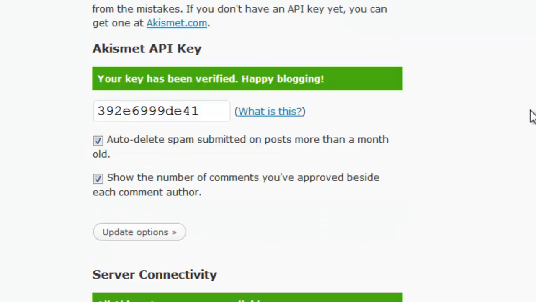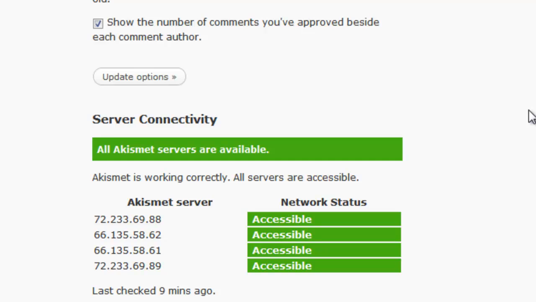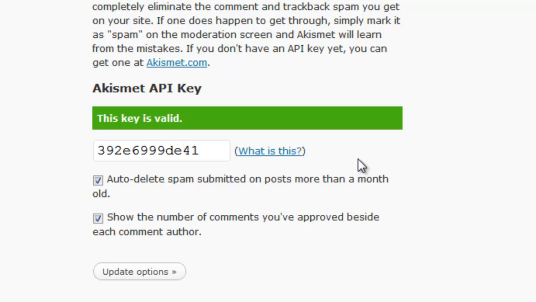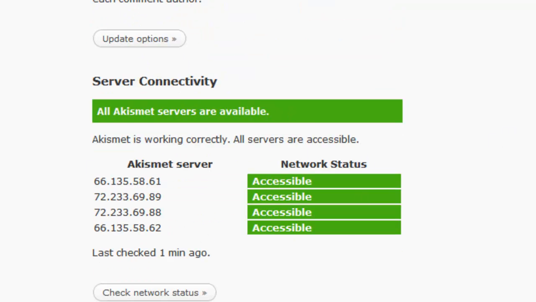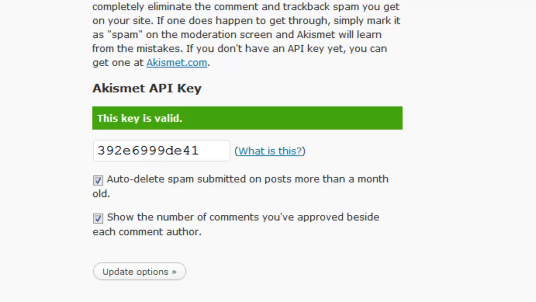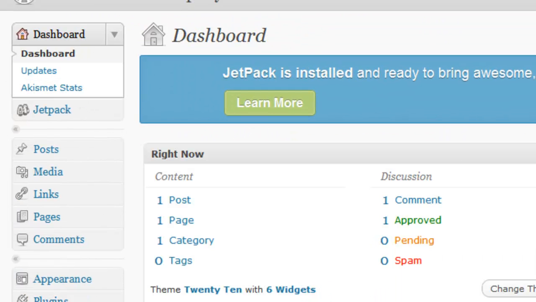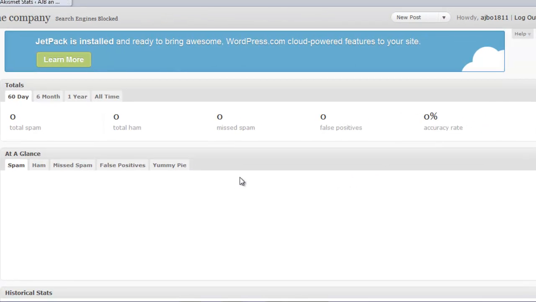Okay, it takes a moment for it to get updated, and when everything's all green, you're all set. And you can check the status of the network. Everything's working correctly, and they have green lights. And what this is going to do is totally knock out all my spam. And when you go to the statistics here, it'll show you how many people are coming in, how many people are trying to get in. And I'm pretty surprised, even for as small of websites as I've managed, you do get quite a few hits.